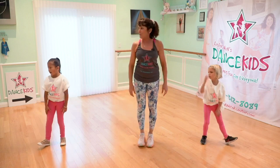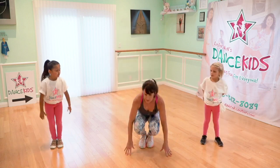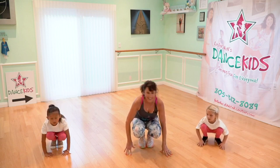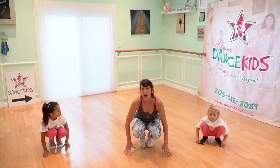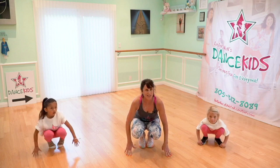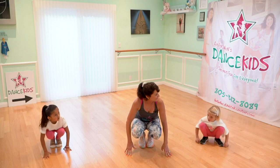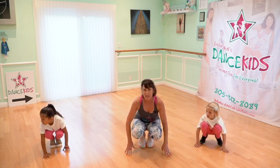And back up, let's put our feet together and everybody squat down. Squat, bouncy, bounce, good. How do your muscles feel? I think we're all warmed up. I hope you guys are too. And I hope you're joining in with us on these really fun dance moves, exercise moves.